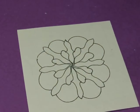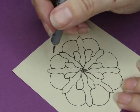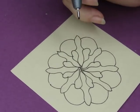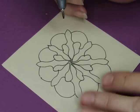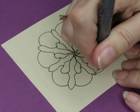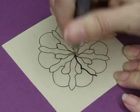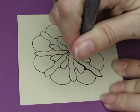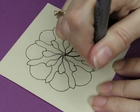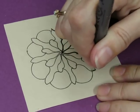I think I'm going to get my bigger pen, my 8, and I'm going to make some bolder lines. I really want to show that bracket shape, and that bracket seems to have disappeared. So what I think I'm going to do is, on one side, emphasize this bracket shape by just coming back through with my thicker pen. Like so.